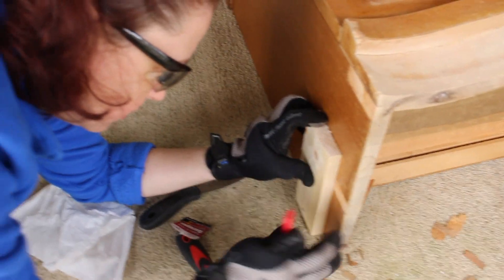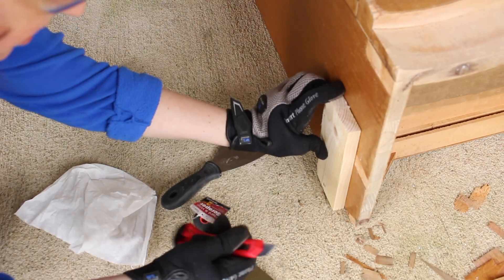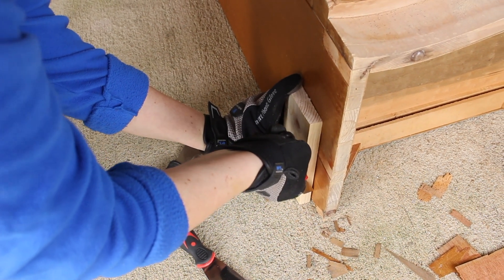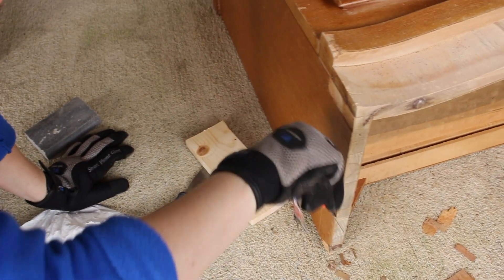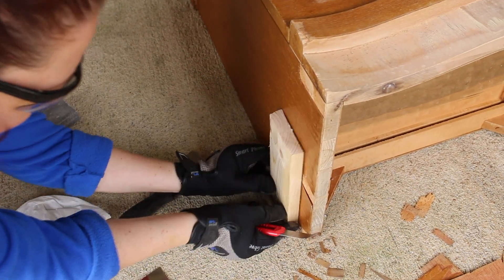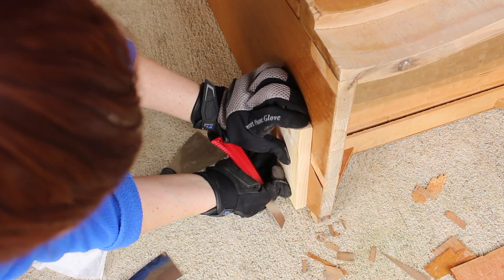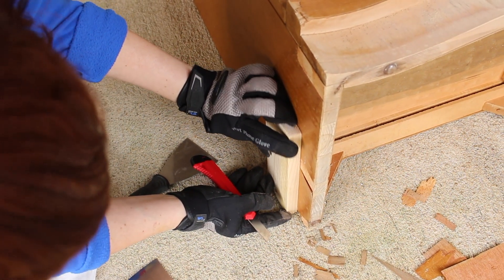A lot of this is loose so I want to go ahead and take it off, but I don't want it to just tear randomly, so I'm going to score it with this knife using a straight edge so that hopefully it'll be a nice clean cut. I'm actually surprised they veneered this piece because the wood underneath is not bad at all. I think it's just the time frame — that's what they were doing, veneering everything. That was a very popular finish. This wood is much better than some of the wood you see in furniture today, and it's under a veneer.